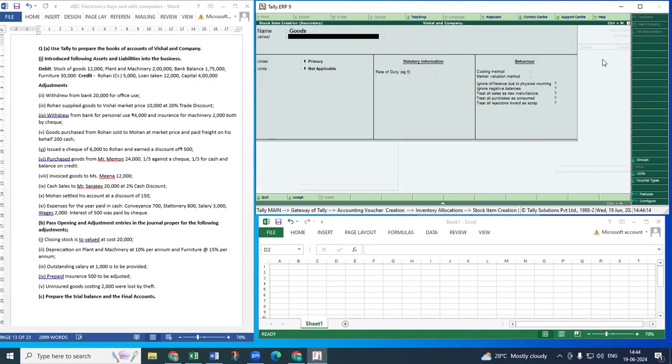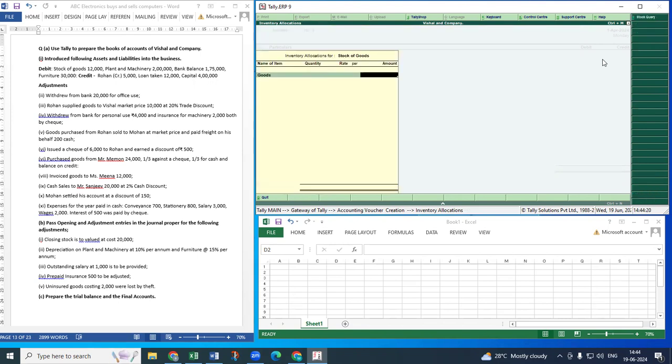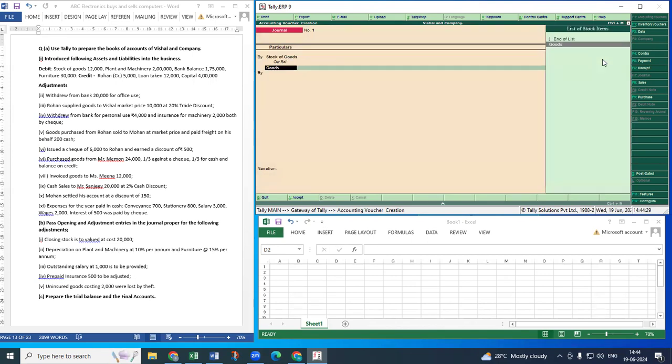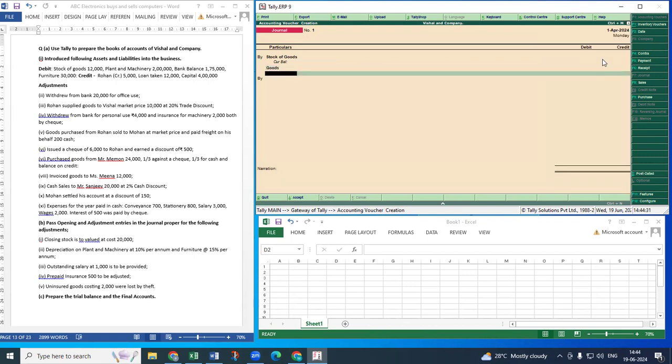Goods account. We will keep it in primary only. Rest everything as it is. No opening closing balance. Just a minute. Let me put the value against stock goods. I have to enter here only.